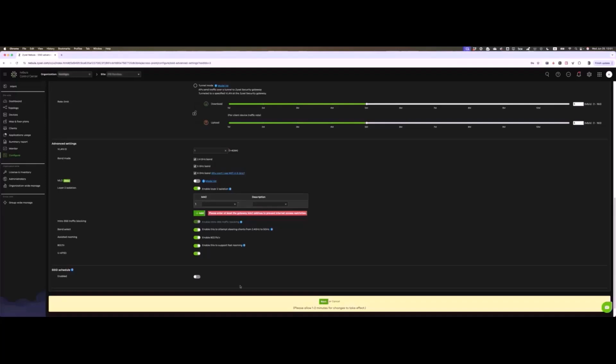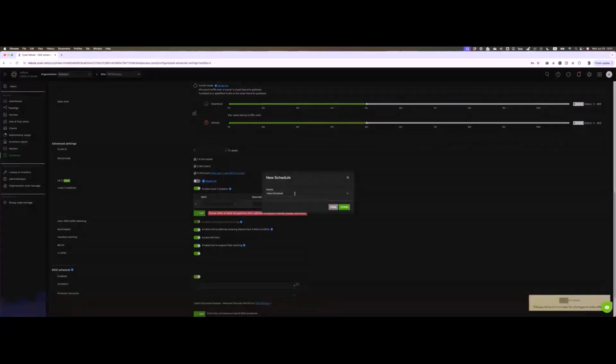Yeah. If I need to schedule the SSID, I use that one. New schedule. I'm not going to create it, but you will see the dates and time, and you're just simply using the mouse and telling the system when the Wi-Fi should be on and off. Yeah. So if needed, but yeah.